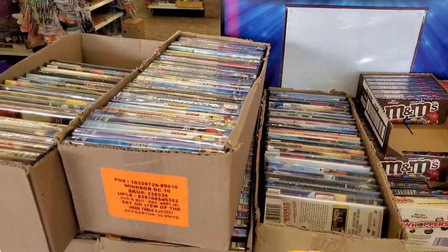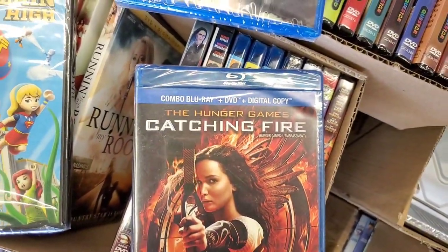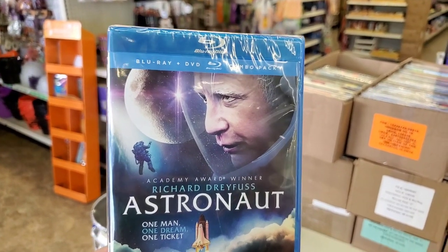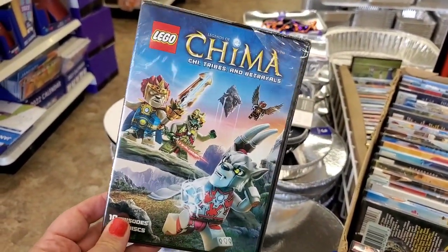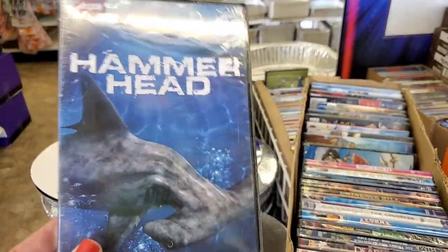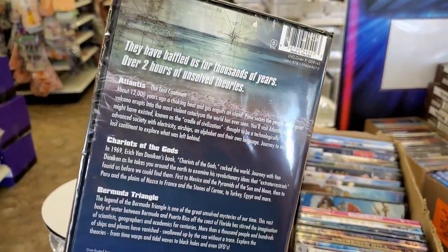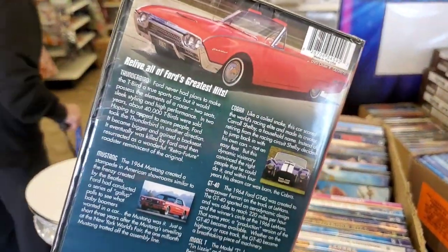The Wow weekly item seems to be DVDs again — they have tons and tons of them. Some interesting titles: Catching Fire Blu-ray, The Hunger Games, Lego DC Superhero Girls Super Villain High, The Astronaut with Richard Dreyfuss Blu-ray — great stocking stuffers. I always love buying kids movies here. Lego Chima or Lego anything — I'm very happy. There are also lots of documentary-style movies: Hammerhead, Incredible Mysteries of the World, American Classic Cars, Amazing Cats and Amazing Dogs.